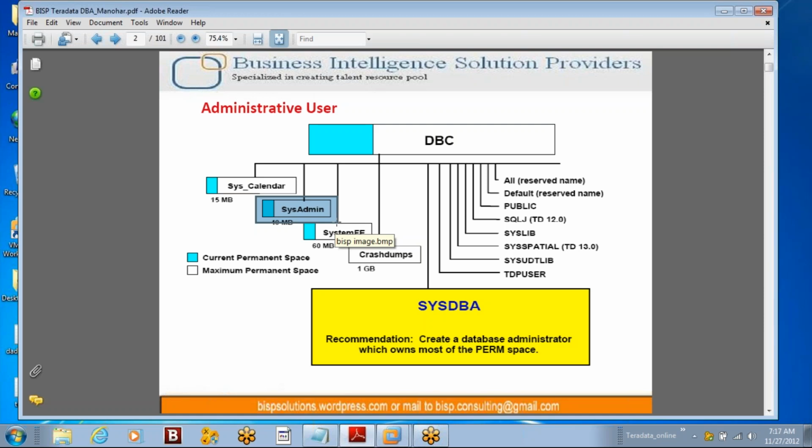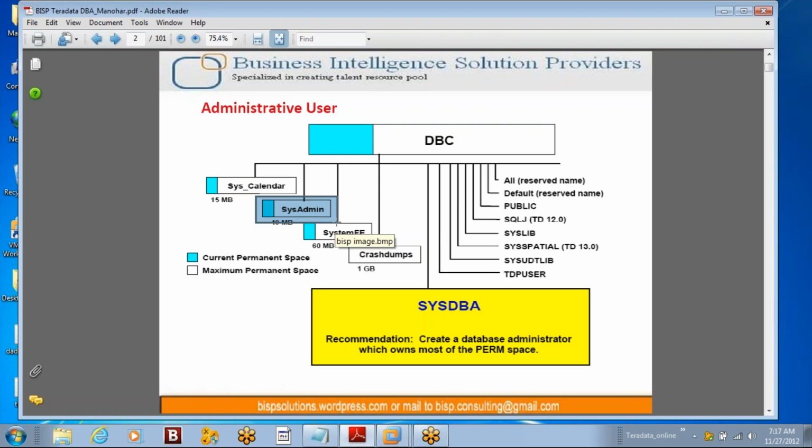For all other utilities like MultiLoad and FastExport, the log tables are mentioned by the user in the scripts, but for FastLoad you don't mention the log files; they are internally maintained by sysadmin. It tracks how many FastLoads are running, and for each FastLoad it will internally maintain restart logs.